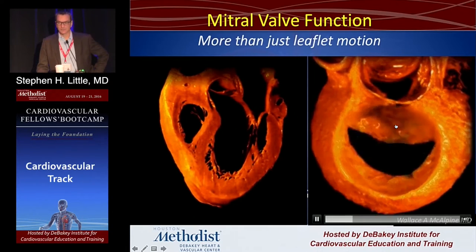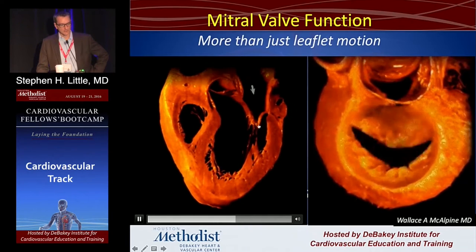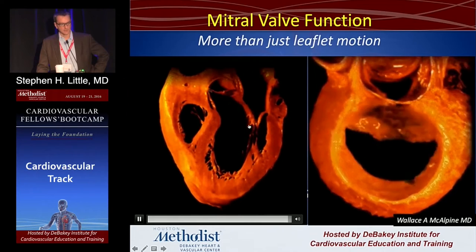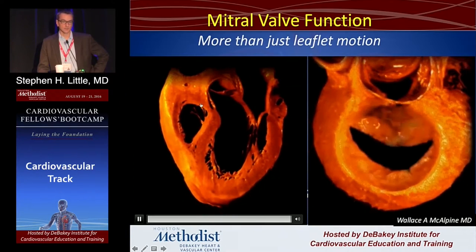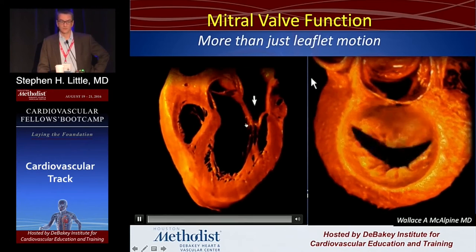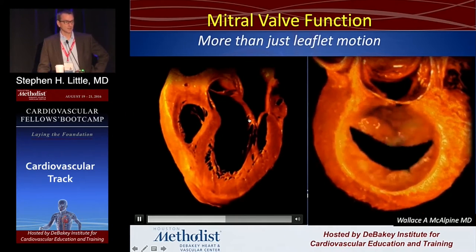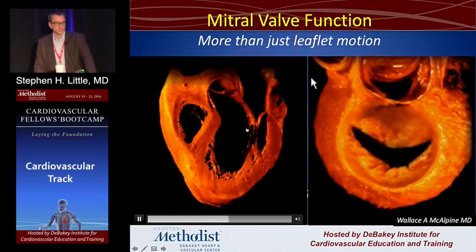The valve is really quite asymmetric — anterior and posterior leaflets are very different. The anterior leaflet has to open in diastole, create a nice vortex at the LV apex, but then it has to create this bowing because it really is the beginning of the LVOT. It creates a baffle so that flow is effectively forced out in a laminar way through the LVOT. So anything that perturbs the anterior mitral leaflet — thickening, replacement with a prosthetic valve, a not particularly thoughtful surgical repair — can lead to a dysfunctional valve because people often forget how the mitral valve contributes to LV ejection hemodynamics.